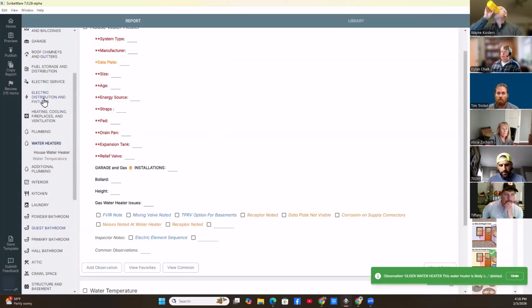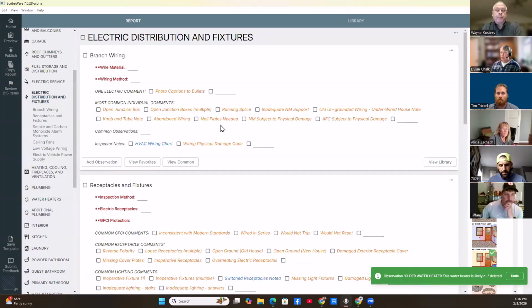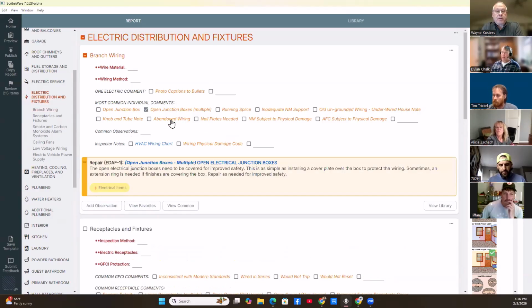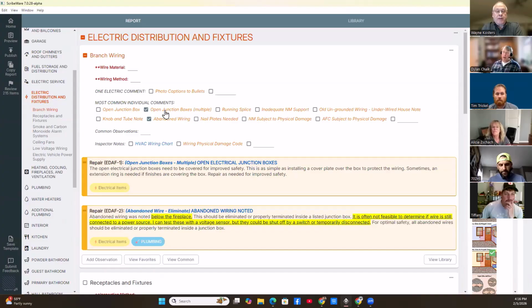The other thing you can link to that is equally or more valuable, depending on how you want to set your template up, are inspector-only notes. Now I'm in my branch wiring section, and you can see we've got the bold ones up here that are designed to print in the report. Below it, everything's in italics. Hopefully you can see how they look different. The ones in italics are not supposed to print in the report. I don't want the client to have to read these checkboxes. What I want is my own instant access to these comments so that when I'm on a mobile device, I can go click, click, click, click, and retrieve my comments really quickly.